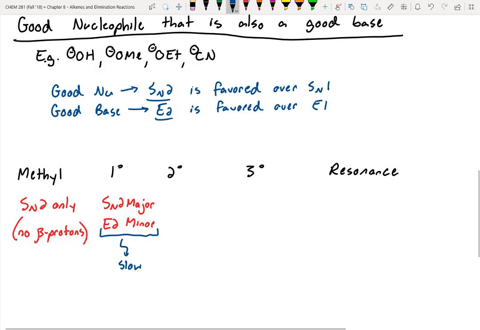All right, let's think about secondary carbons. What do you think might happen with a secondary carbon? It might be reversed. Or you could argue it's a tie. Experimentally, we normally see that it's reversed. And why do you think SN2 is going to be more minor in this one compared to the primary one? Why would it be slower than with the primary carbon? So if we think about what impacts SN2 rates, sterics plays a big role. This is sterically more blocked.